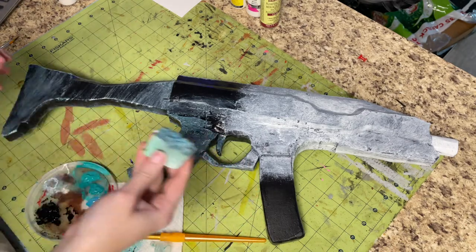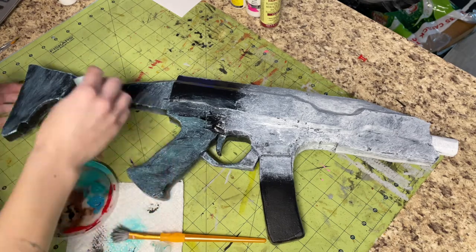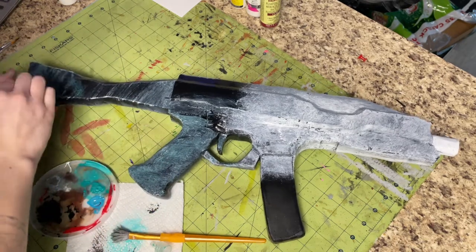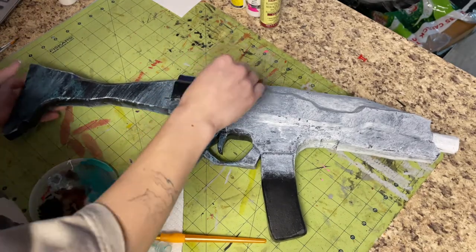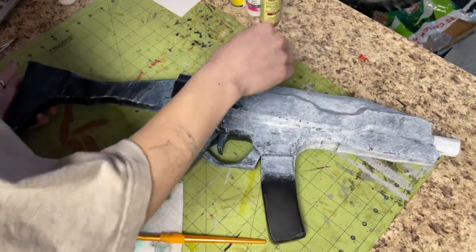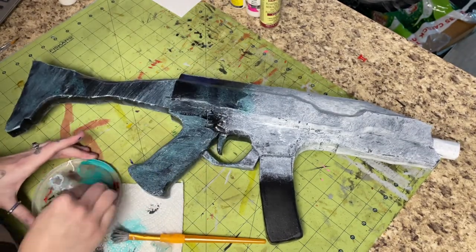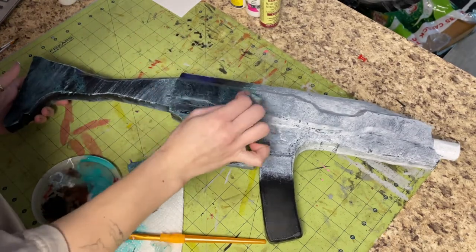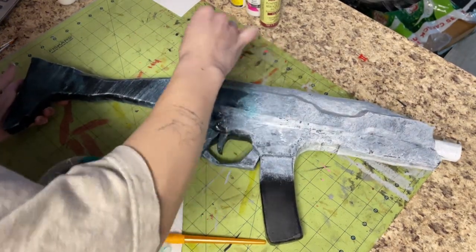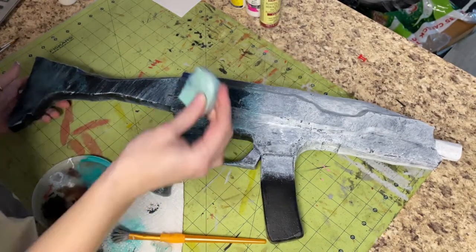Anyway, we are starting out with our Puffy Paint Turquoise. I'm kind of doing a stippling motion while also doing a quote-unquote brush motion. There's literally no rhyme or reason. It's whatever you think will look good. Then I am taking our sponge with the remaining amount of turquoise, and I am sponging that on. If there's any white left in your brush, even better. It will add to the effect.